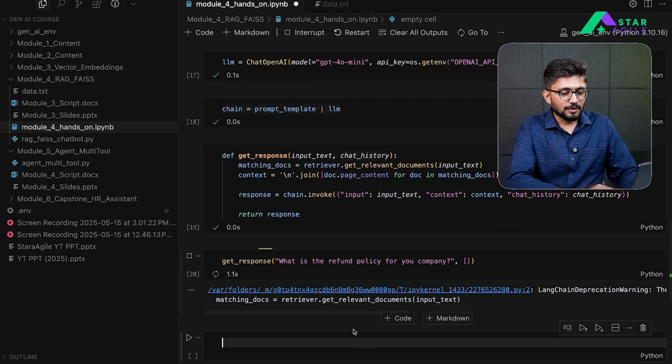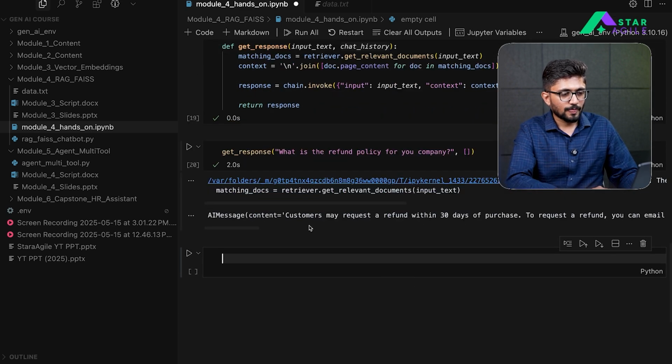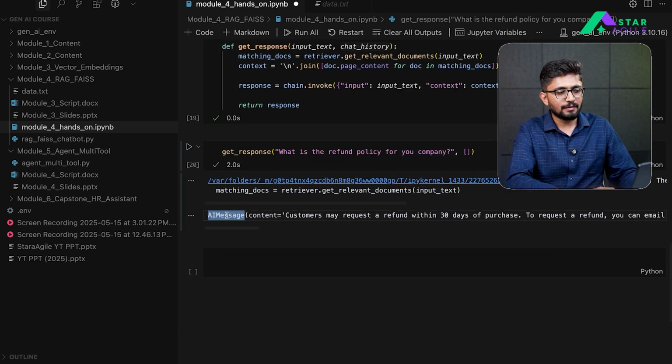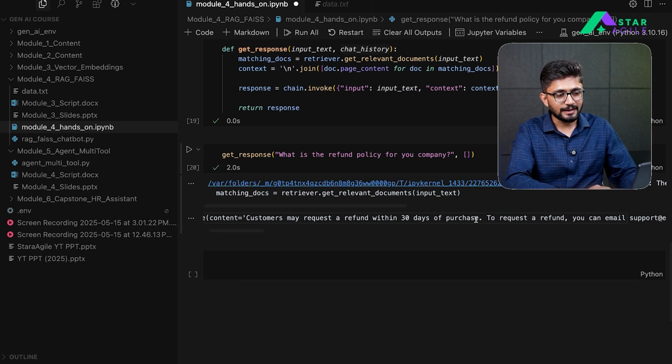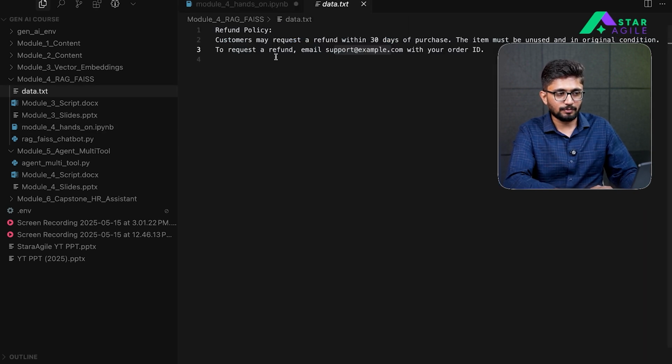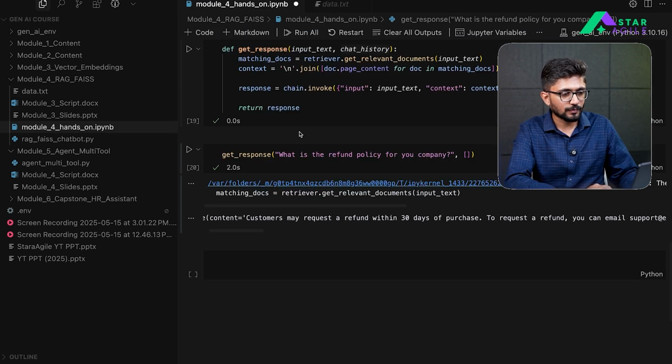And let's see what response is generated by our model. Right. So as you can see, the message that we have received is an AI message and it clearly says that the customers here can request a refund within 30 days of purchase. Right. So this particular query is giving us the right answer because looking at our policy as well, you can see clearly that it is written that customers can request a refund within 30 days of purchase.